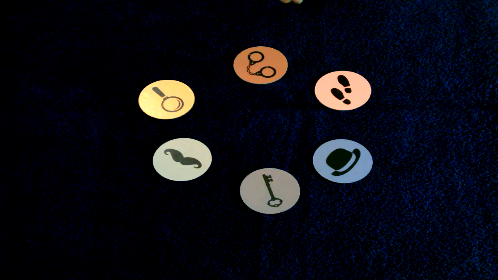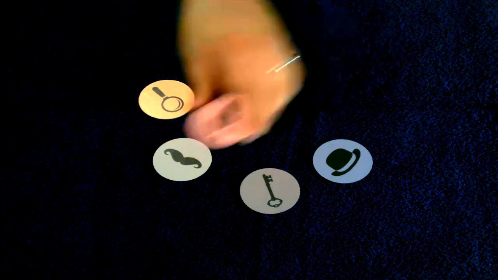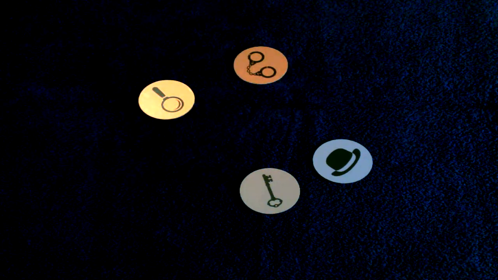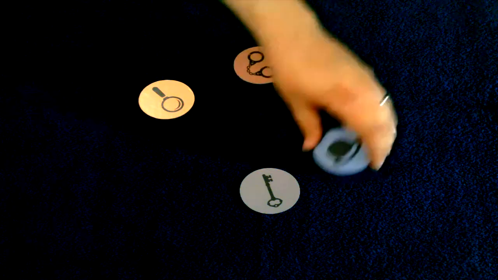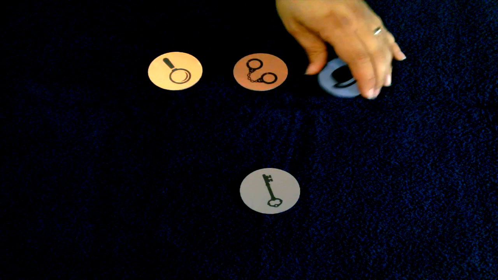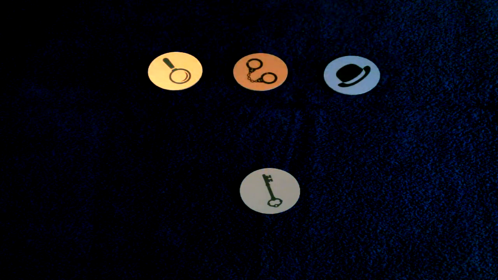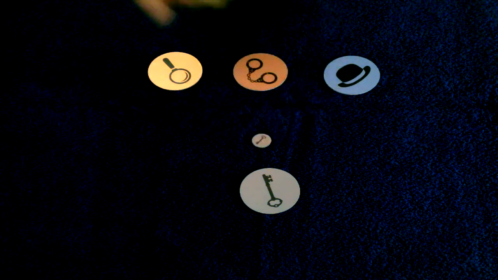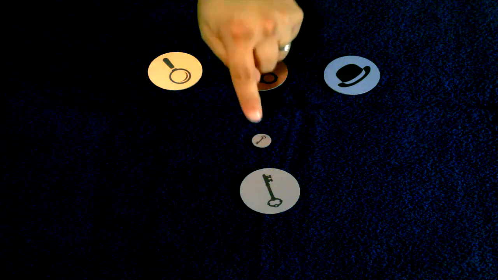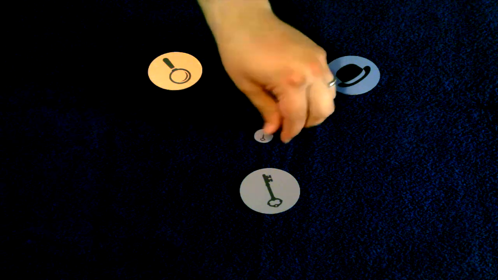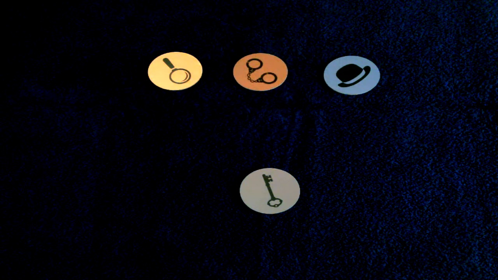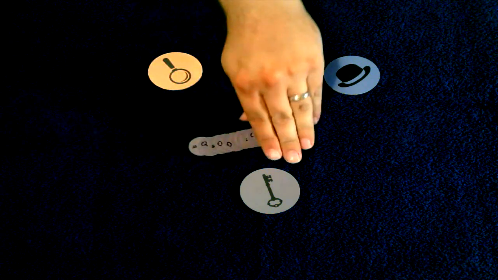Now, in our situation, we're going to set up for a 4-player game, and so I will remove the footprints and the mustaches from play, and I will choose to be the gray keys, leaving these other 3 to be my opponents. After that, you can find your scoring token, a small token that is the exact same symbol and color as yours, double-sided, that you can then just set aside next to the scoreboard as it won't be used until the end. Then, collect your 15 target tokens.